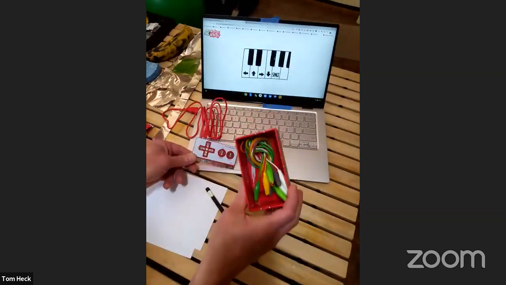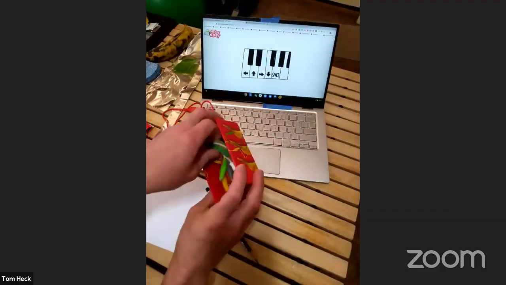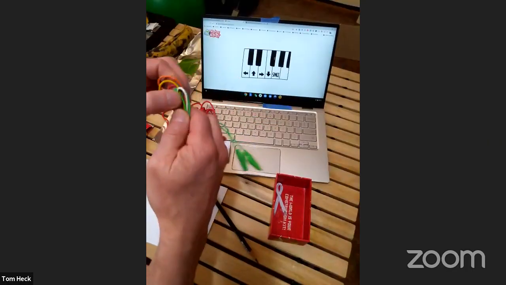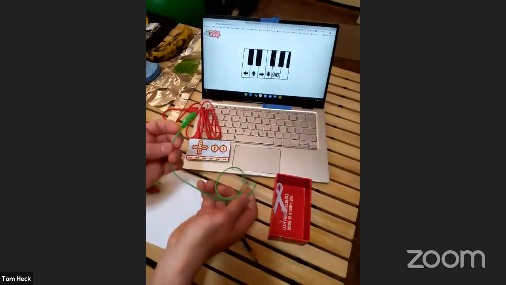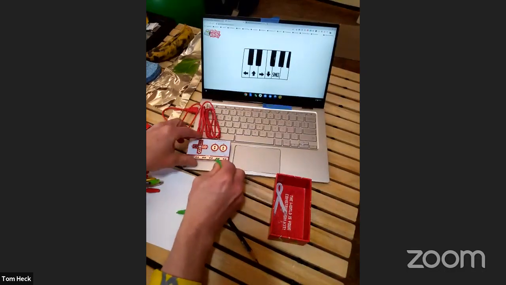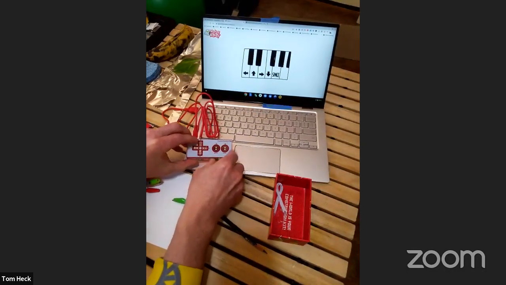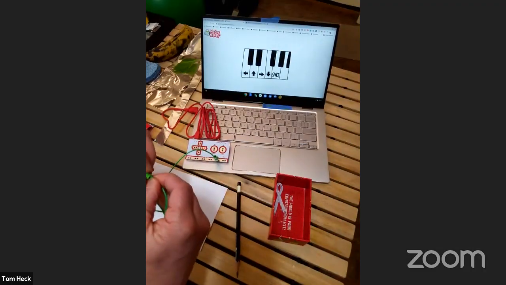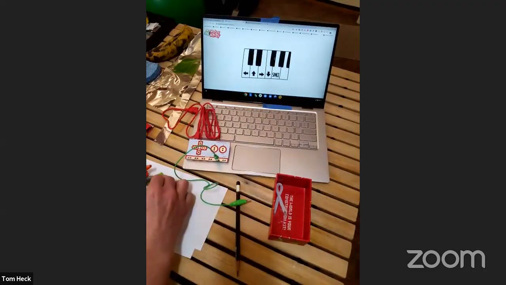Now I'm going to experiment with playing this piano using the alligator clips connected to my Makey Makey. I'm going to connect this green one to the bar here, the earth connector. And I'm going to get my next alligator clip.